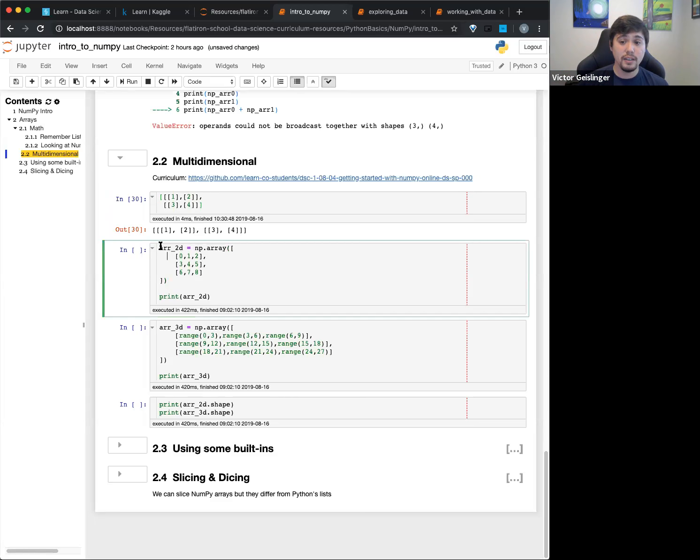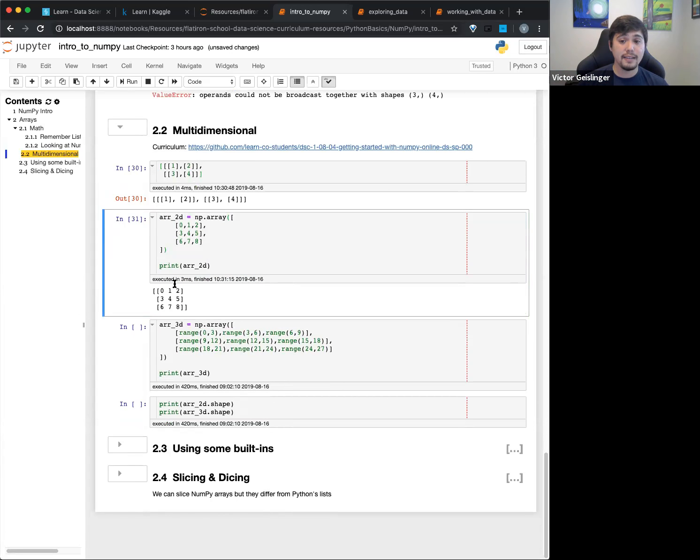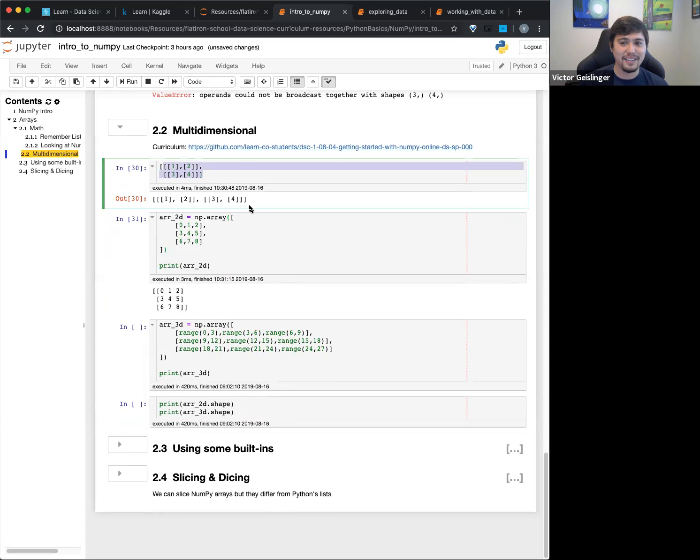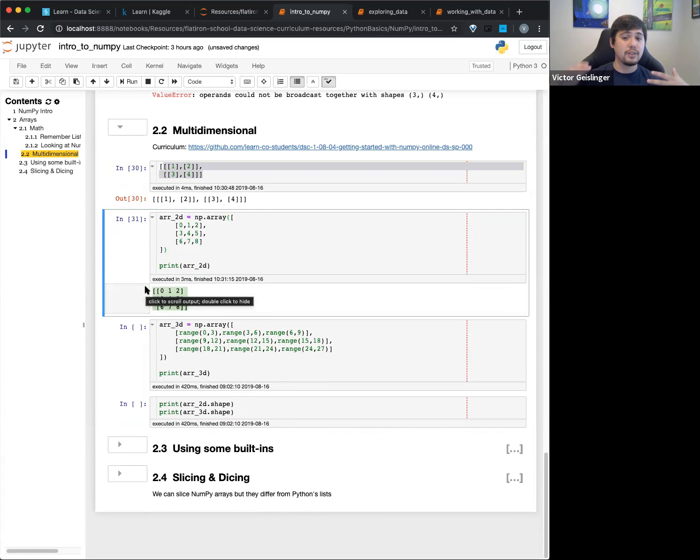So you can see here, I have a multiple dimensional array, a 2D array, a NumPy array. And what's nice is that NumPy is so nice. Instead of making this all junk, where you can see how it's really hard for us to read this all together, NumPy tries to make it into a matrix kind of form.